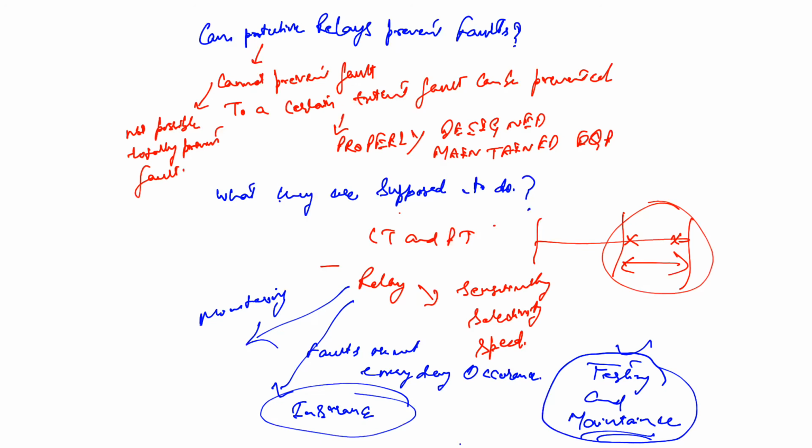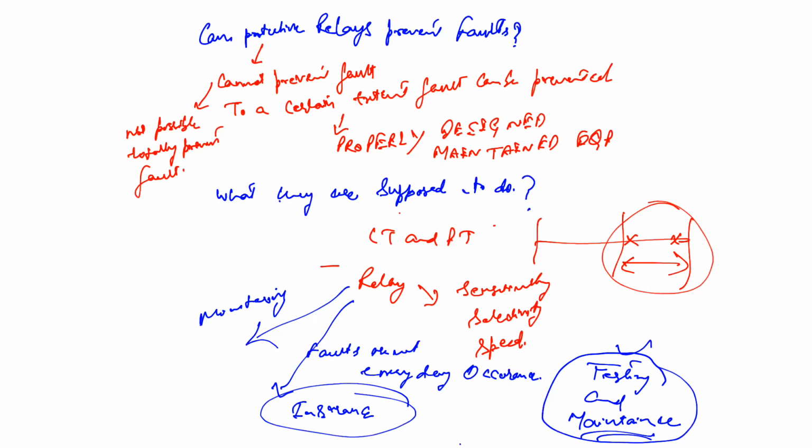After that, we discussed the abnormal operating condition. We saw that there is not a very crisp boundary between the normal and the faulty conditions. Abnormal operating conditions include the inrush current of the transformer, the starting current of the induction motor, and the power swing. So the relay must differentiate. The fault current at that time may be so much that it would qualify as a fault, but the logic must be there that the relay differentiates between the normal and abnormal operating conditions.